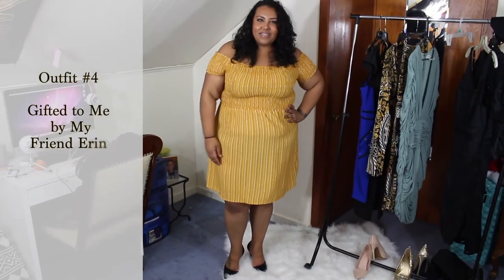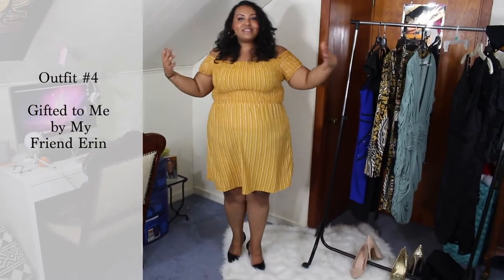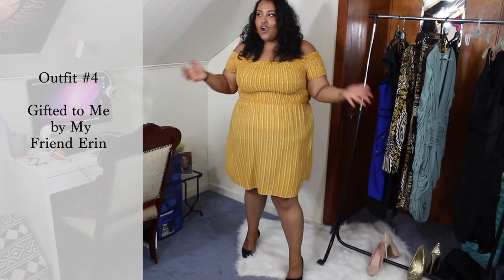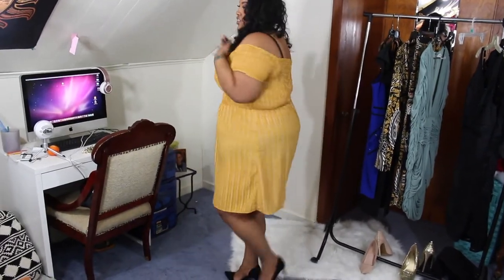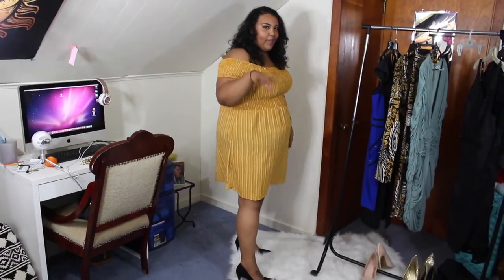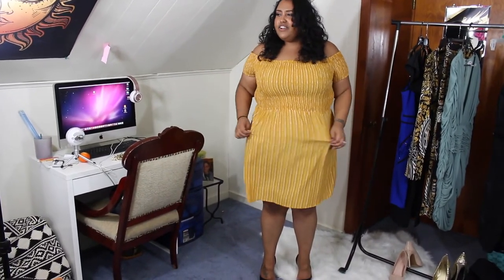So this is, what are we on, number five? Something like that. I don't even know anymore, you guys. But this was the dress that my boo sent me, E-Money, into his house. And my girl Erin sent me this dress. I'm honestly loving it. So obviously I have on a regular bra. You could pair it with a strapless bra so that you don't have straps. Doesn't look too bad, but if you're one of those people that's not crazy about that look, then you know. But this is all stretchy, as you can see, and this material doesn't have a whole lot of give, so for me it's not bad because it fits. But if you are a person that likes material that has give, this is definitely not that dress. This is more, I don't even know what you call it, stiff material.